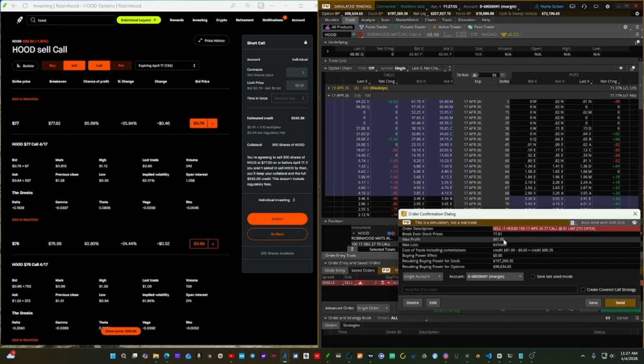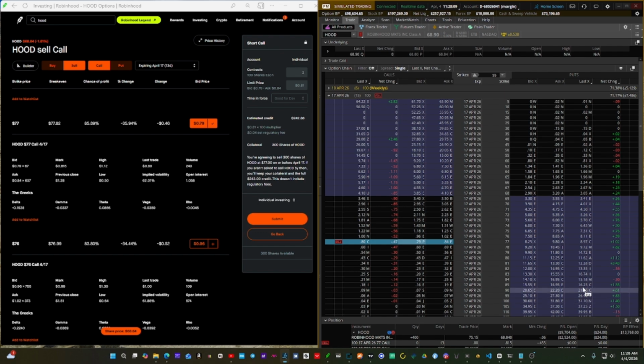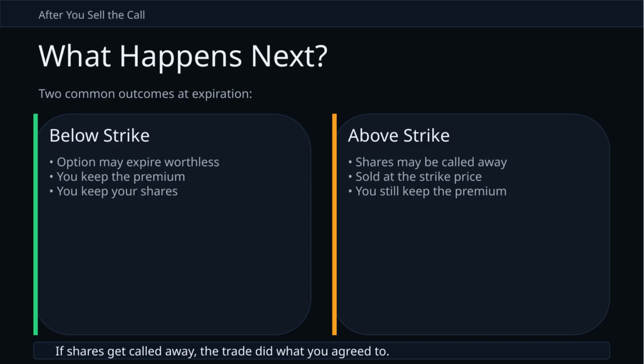This ticket is something you can go over, like what it's going to cost you to place the trade and how much it's going to reduce your buying power. Once you're satisfied with everything in the trade, you just execute the trade. You can see on the left here that the trade is actually working, and you can check different tabs, a monitor tab and everything else on Thinkorswim too.